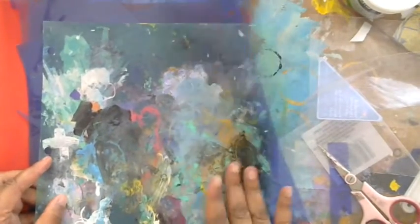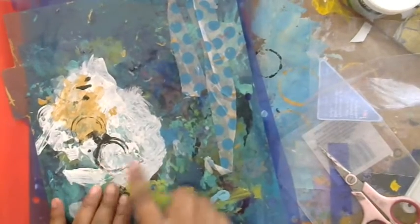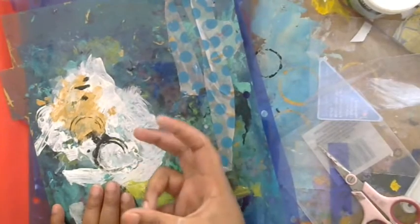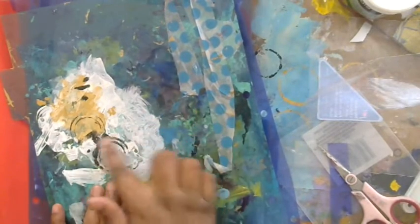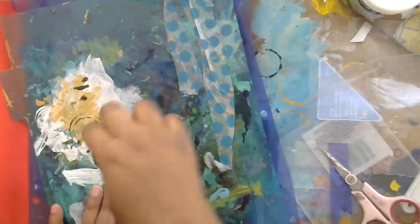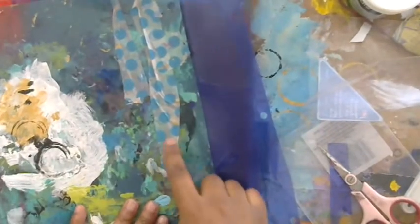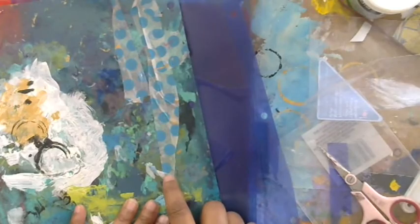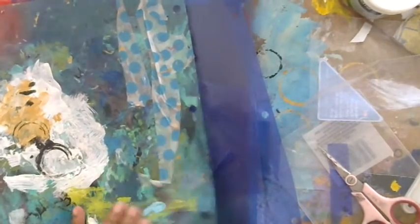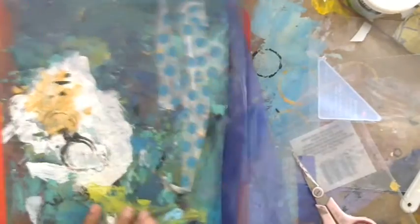I have to show you, I put gesso down and lots of paints, and I just add them and I can mix them up and have fun. When I use bottle caps and toilet paper rolls, I'll smooth out the paint on here first, and then I can use it to stamp things. I also had some washi tape from some Happy Meal that I did not want to use, so I stuck it on here too. There are just lots of uses for plastic.